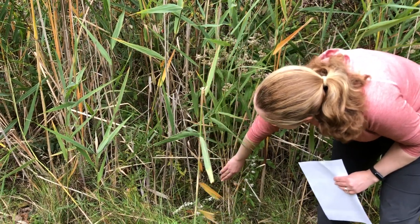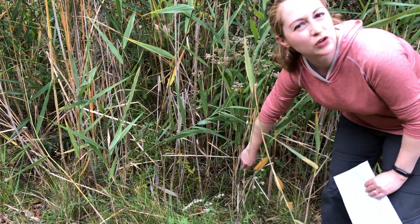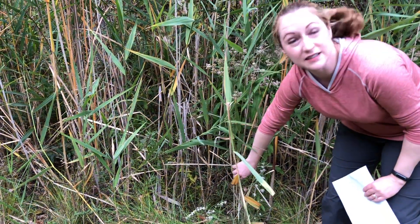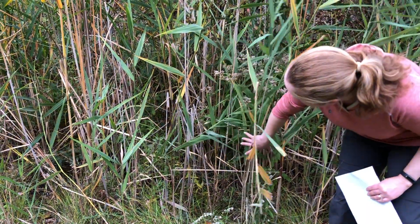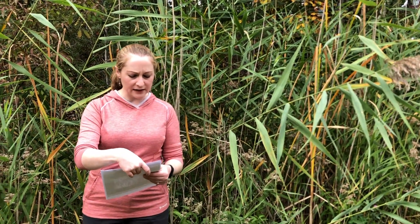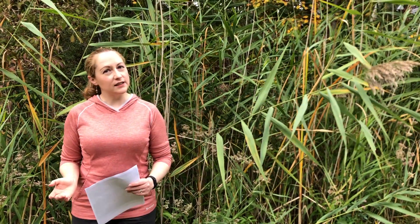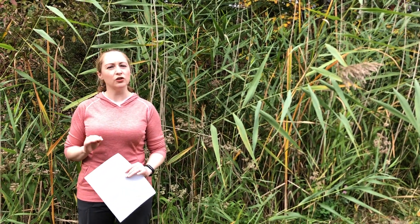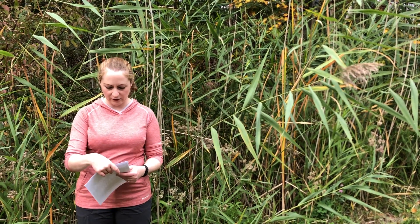On the invasive plant, the persistent leaf sheath stays on, giving it a ridged, corduroy texture and a tan color. On our native species, the stem would be a smooth, bright red-purple with the leaf sheaths being deciduous or falling off. Those are some quick characteristics to confirm you have invasive Phragmites. It was first collected in Michigan in 1979 and originated from Eurasia — a lot of the invasive strains studied have generally originated out of Eurasia.